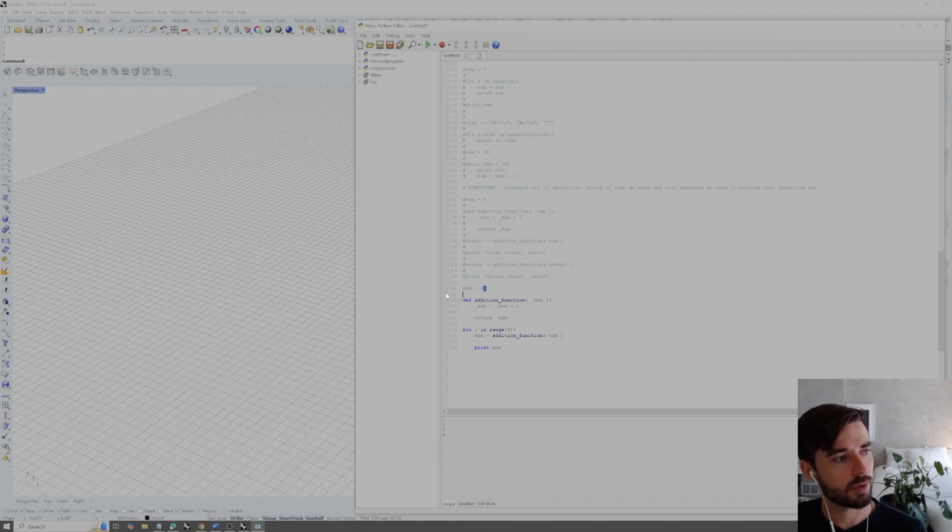That's because the number 0 is being passed in here, running the function. So it's saying whatever that variable is, let's override it with the output from this function. Let's pass in 0, run this function one time. That's going to give us a value of 1. So we store that there and print 1. Well, now in the second loop, we're going to say, okay, our num is 1, so we're passing in 1 plus 1 equals 2. Okay, so print 2, and then 3, and then 4.